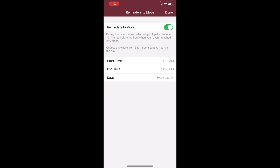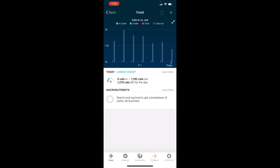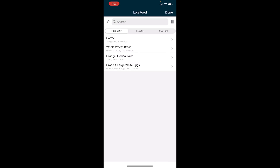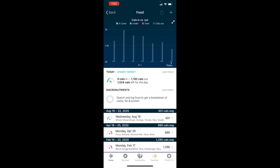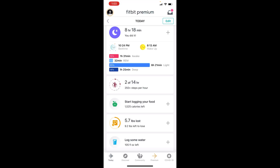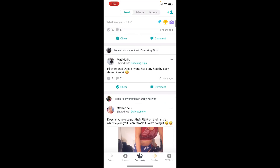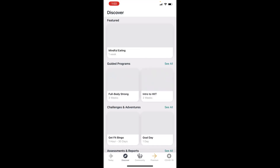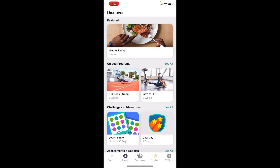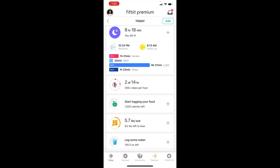Here you have your steps per hour, with a reminder of how many steps remain during the hour. You can track your food here — use the barcode scanner, take a picture of the barcode, and the calorie, carb, protein, and fat data will pop up so you can track your macros. You can track your weight using Fitbit weight scales or third-party apps that sync with Fitbit. You have a community section where you can talk to people, get motivated, make friends, compete with them, and access some guided programs.